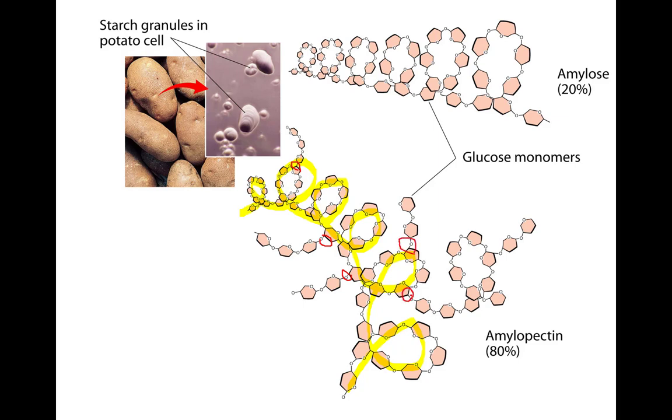And these are not at 1,4. For example, this would be at carbon number 2 if we look at it on the picture. And then here this looks to be carbon number 3, although it's hard to tell exactly from the picture itself. So there are many branch points within amylopectin.